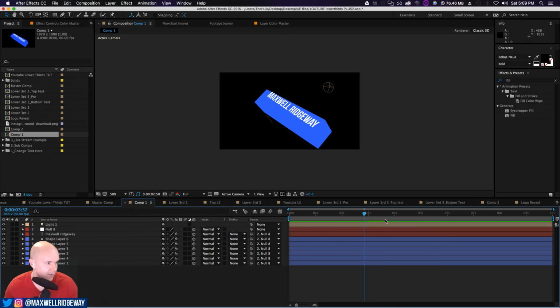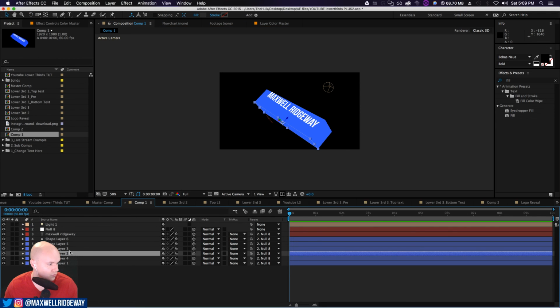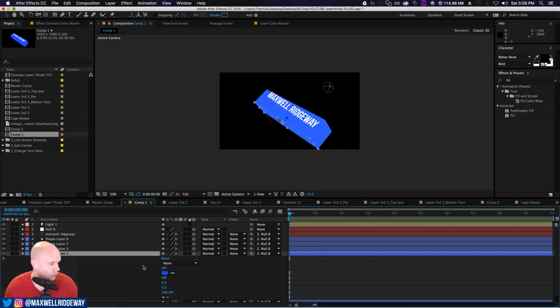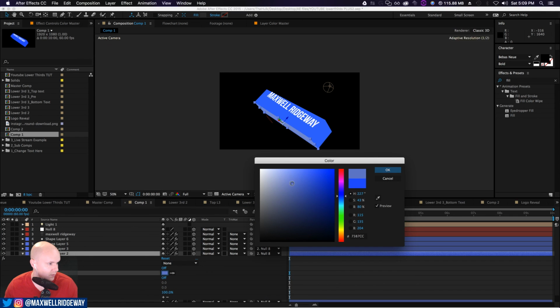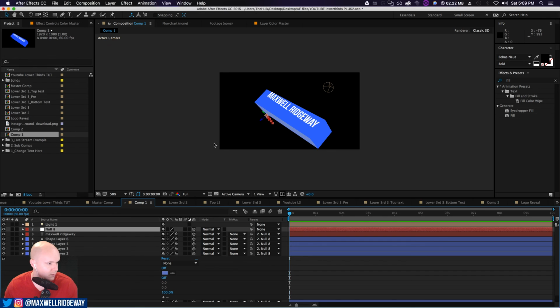Oh, this is kind of neat. I was teaching myself how to make a fully 3D animated thing. Change the color of it. You can see what color it is. Rotate.